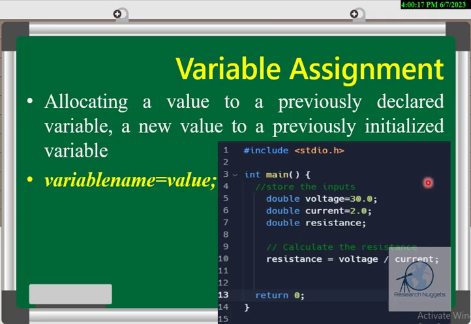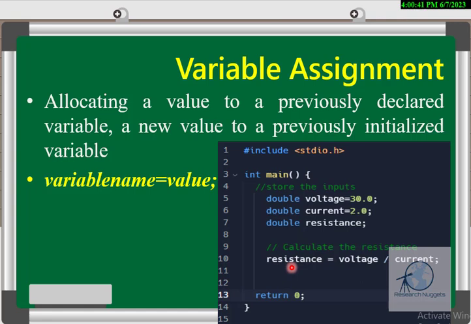In our given case, you'll say that we have line 5, which you are referring to as variable initialization. Our line 6 is what we are referring also to variable initialization. Our line 7 is what we are referring to as variable declaration. However, at line 10, resistance is now having a value.